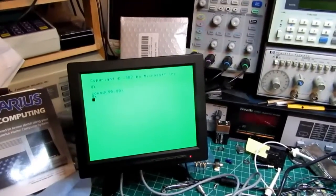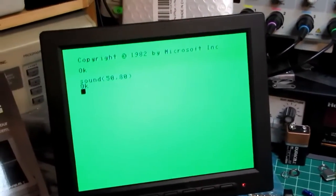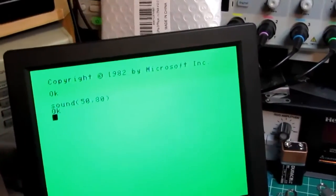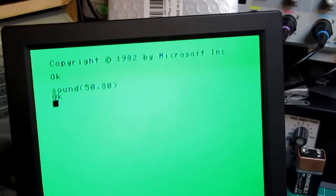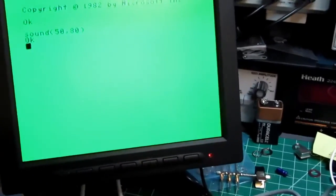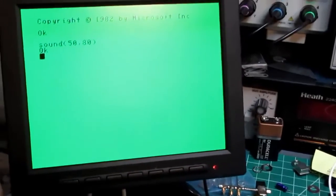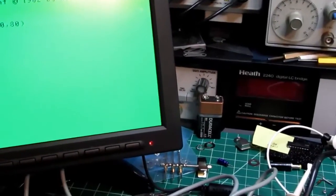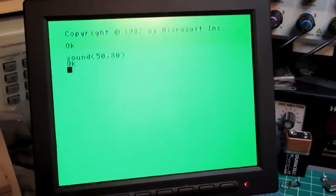Anyway, I think this has been a successful project. I've got a reasonably clear display. It likes to glitch every so often, but at least it's an improvement, because without this modification, putting in a little circuit like this, I wouldn't have been able to even power this up and demonstrate it at all, not having a TV or anything that can accept an RF modulated TV type signal.